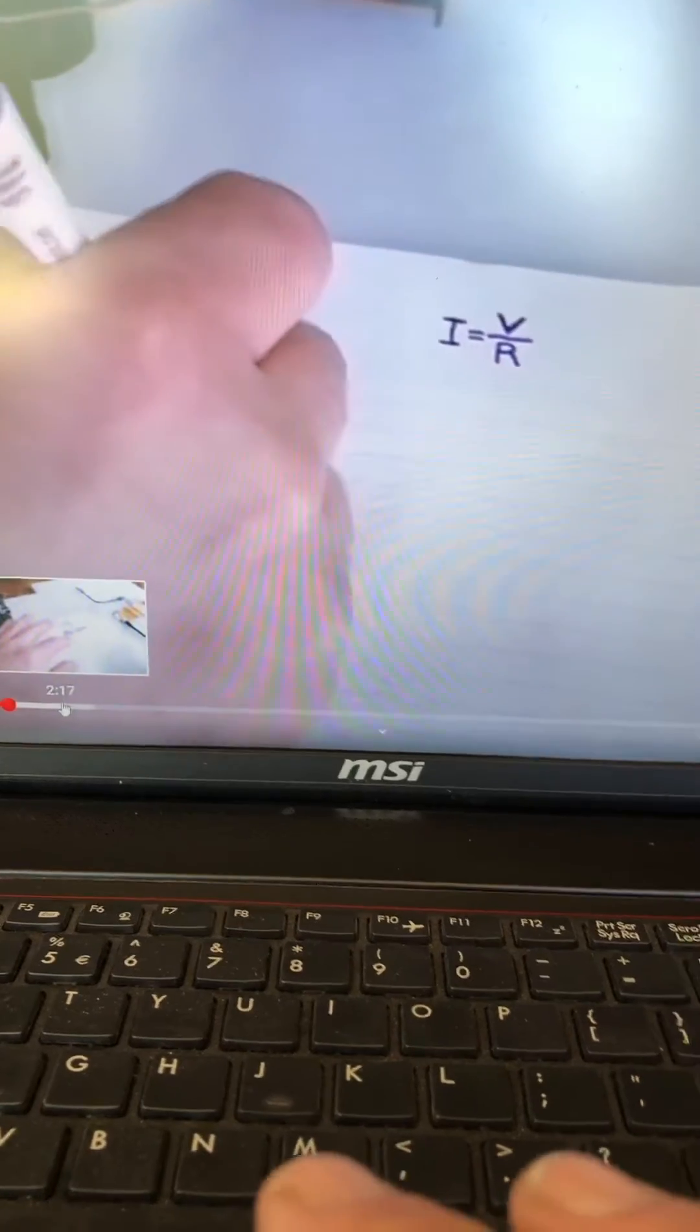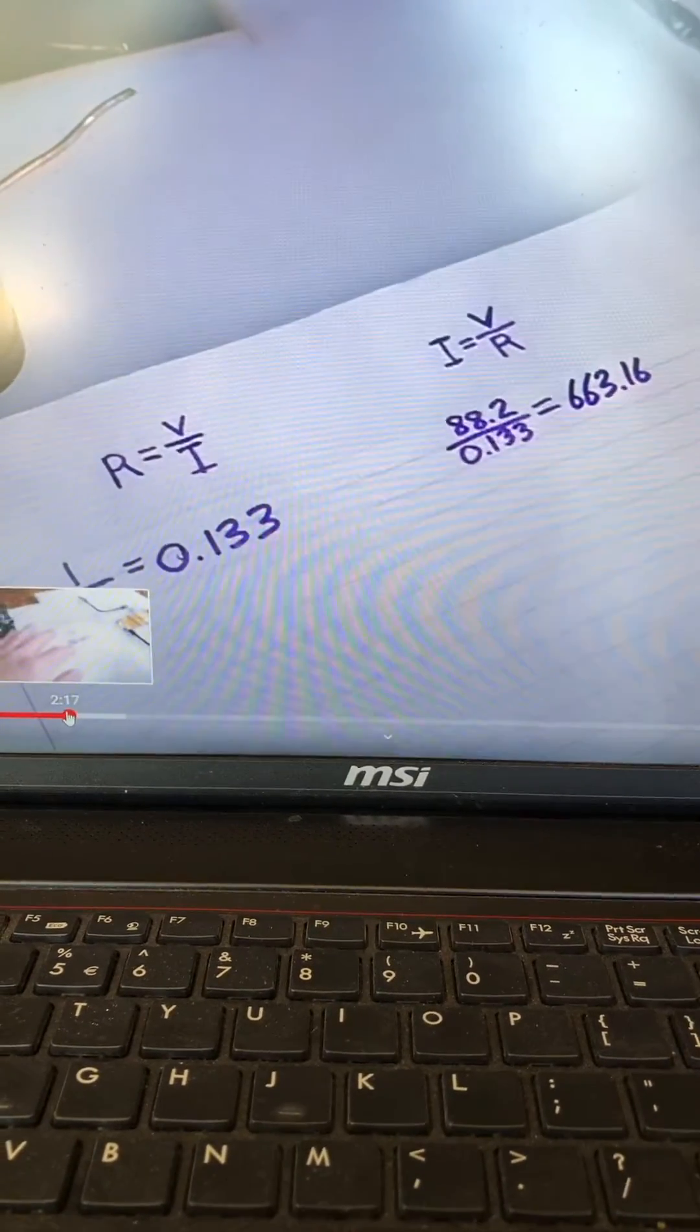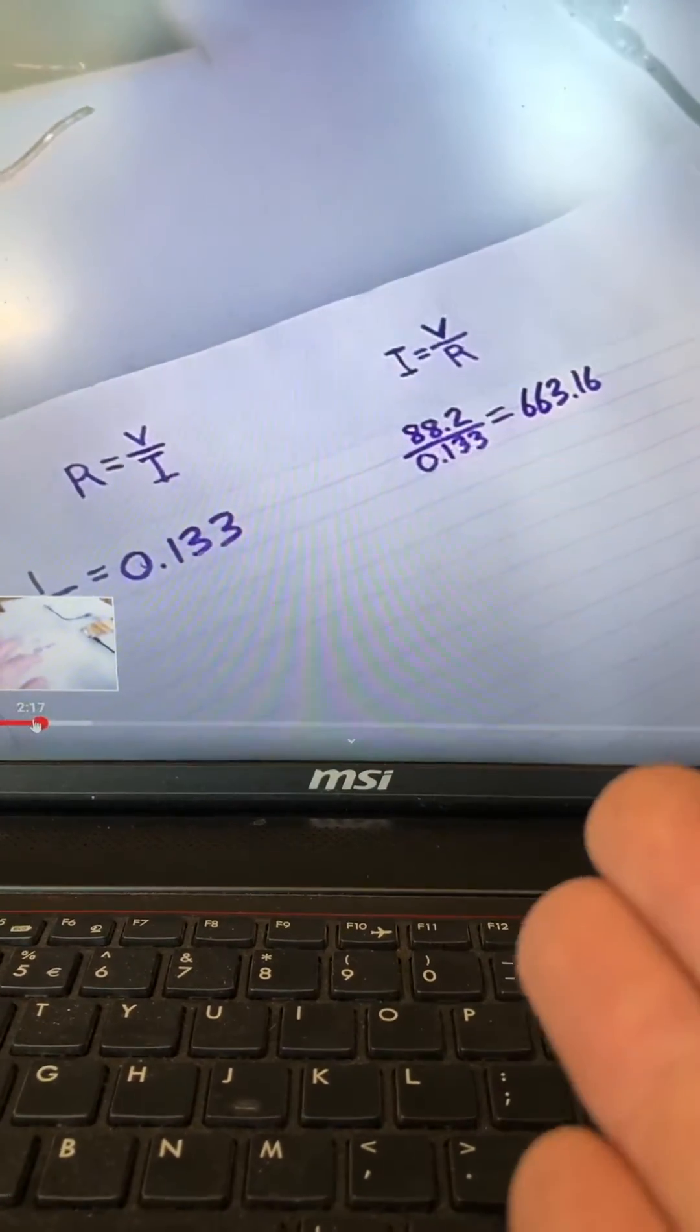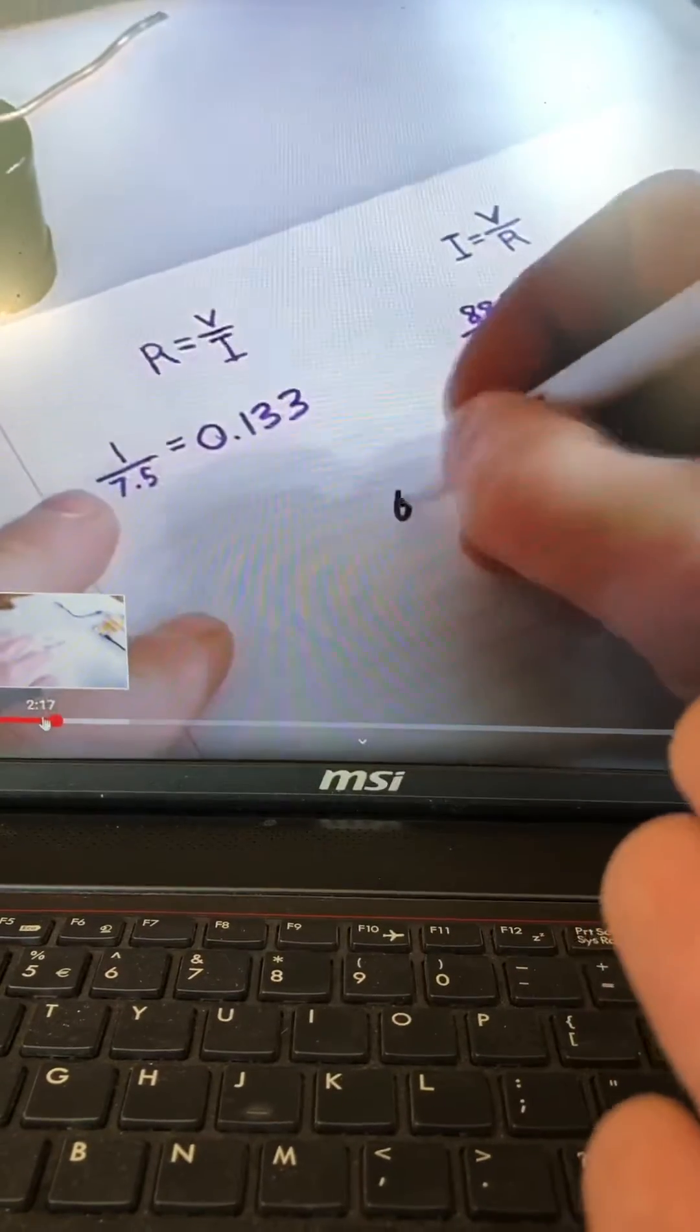Your wattage is determined upon your resistance on a capacitor discharge. That's a lot of current. Now I want to know how much power that is. So at 88 volts he's working at 633 amps.